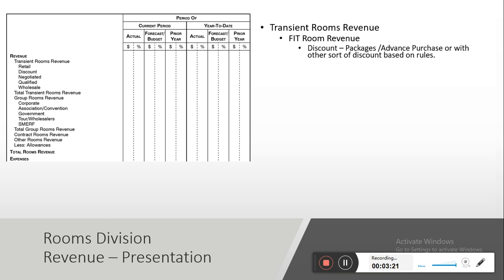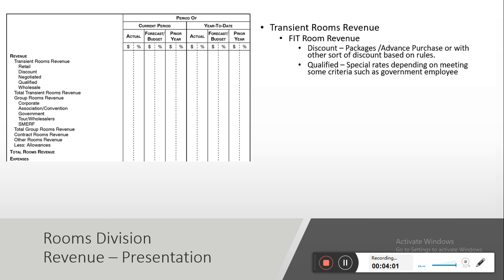Another type of business is qualified. For the qualified rate, some criteria have to be fulfilled. For example, is it offered to a government employee? That means you have to identify yourself as a government employee first, and only then will you be able to use those kinds of rates. Or it can be a military rate, or an employee rate, or maybe a senior citizen rate. You have to follow certain criteria to be eligible for these rates.